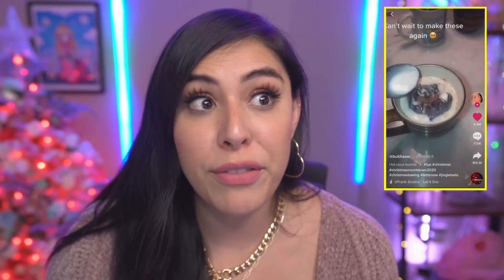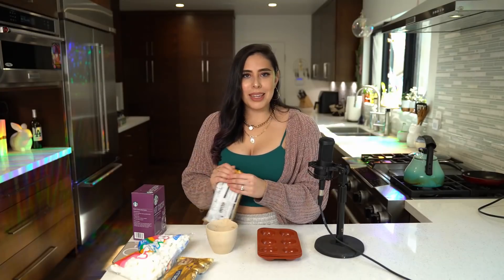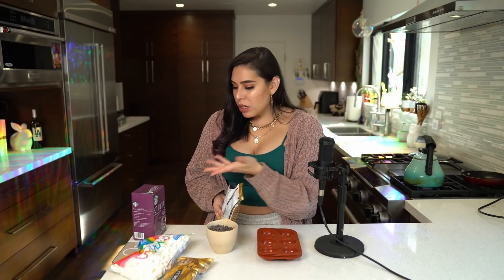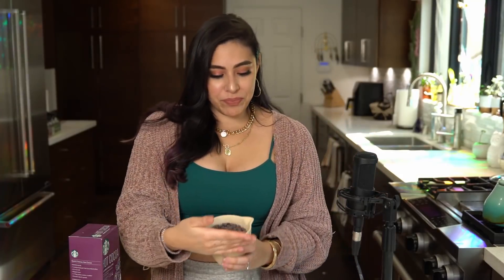So I saw this thing over Christmas — hot chocolate bombs — and I just haven't had a chance to make them. So we're gonna follow a recipe. It's not that hard, it's a very simple one. Welcome to my kitchen! I don't think you guys understand how excited I am to try this. I bought these molds a long time ago, I was gonna do this for Christmas and I never did. We got some hot chocolate, marshmallow hot chocolate, some mini marshmallows, and some good Ghirardelli chocolate. You melt the chocolate, put it in the molds, let them dry, and then add the hot chocolate.